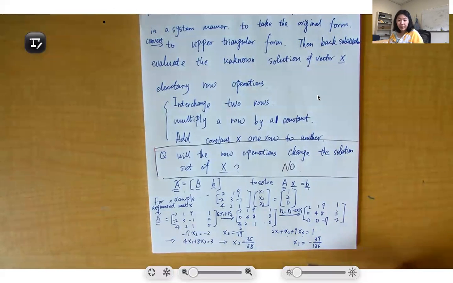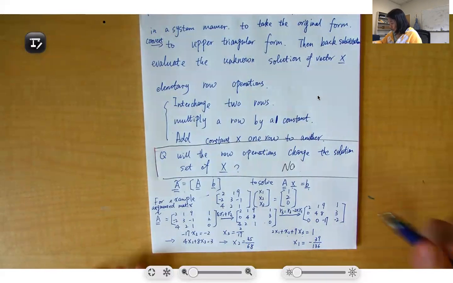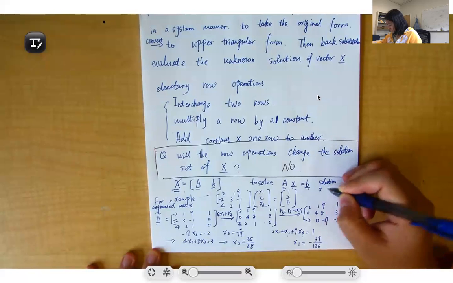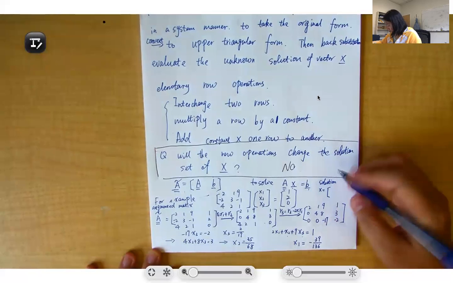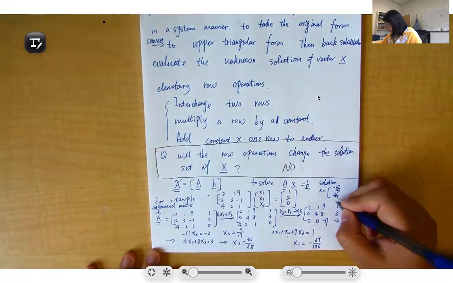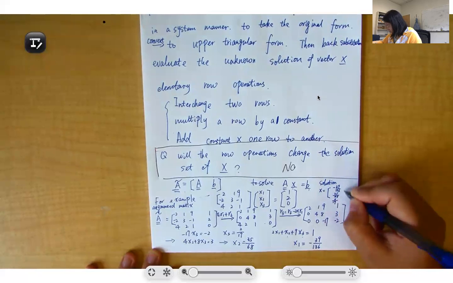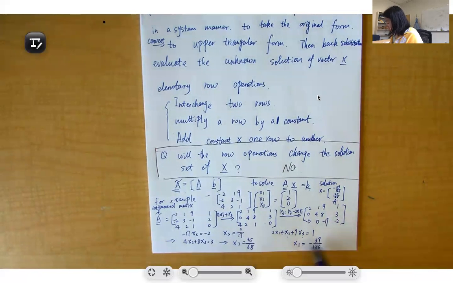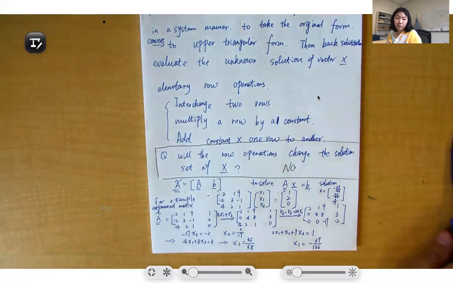So that is called back substitution. You solve the bottom variable first, and then step by step go up to the first variable. In the end, you get your final solution: x equals minus 39 divided by 136, 35 divided by 68, then 2 divided by 17. It's very small here, but you can see each value, x1, x2, x3. So this is called Gauss elimination.